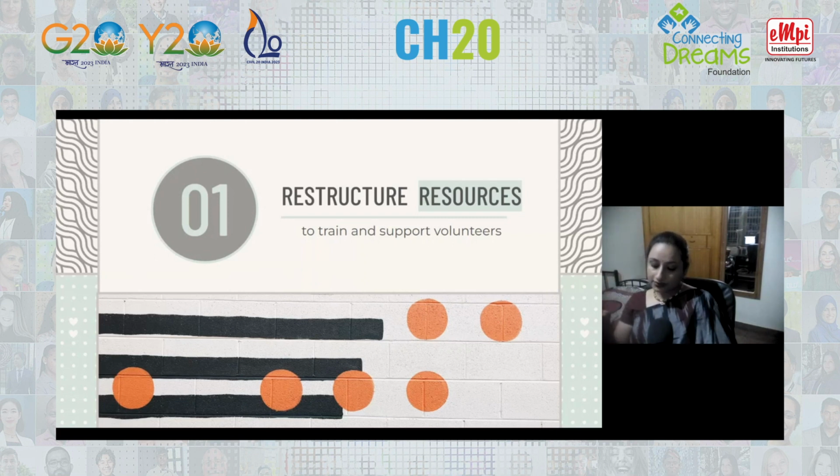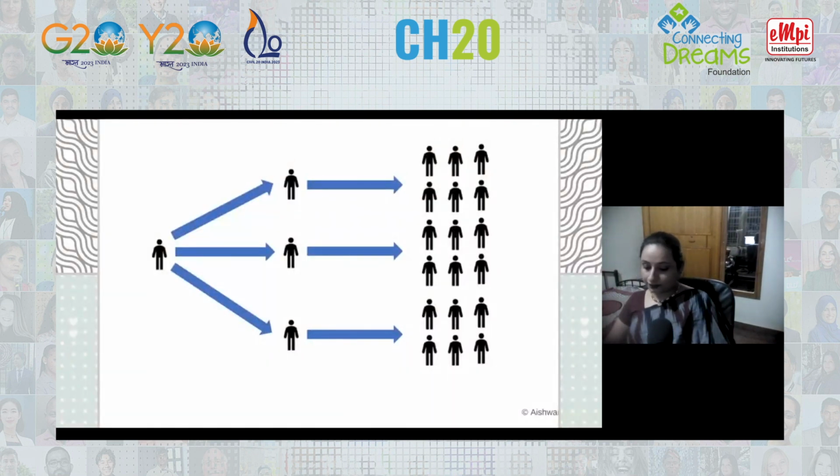Or is it just one more thing that's on their plate with no time in the calendar? How much of your resources are going into finding and getting volunteers versus how much of your resources are going into supporting volunteers? My radical suggestion is to spend little time on finding volunteers and a large percentage of time on the select few volunteers that you have got and work with them in such a way that they stay with you long term, so that there is a return of investment for you on your time.